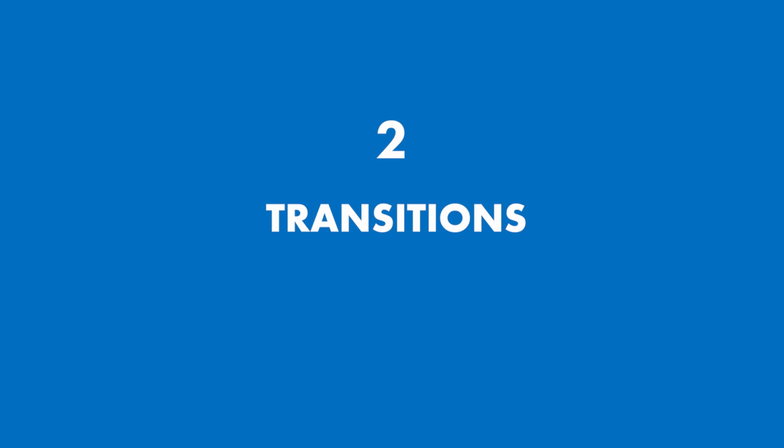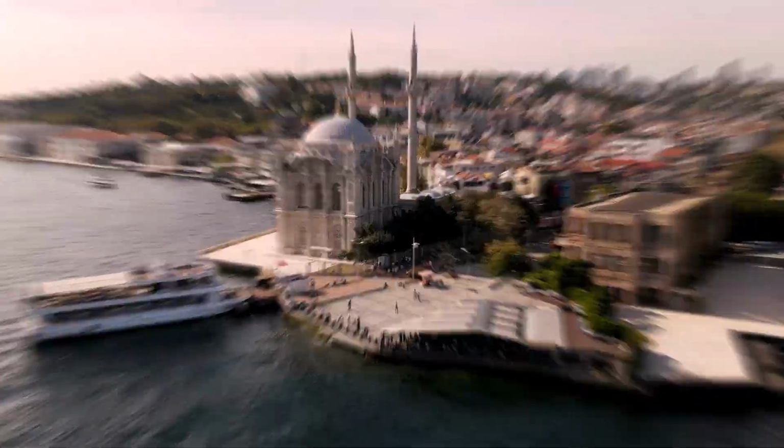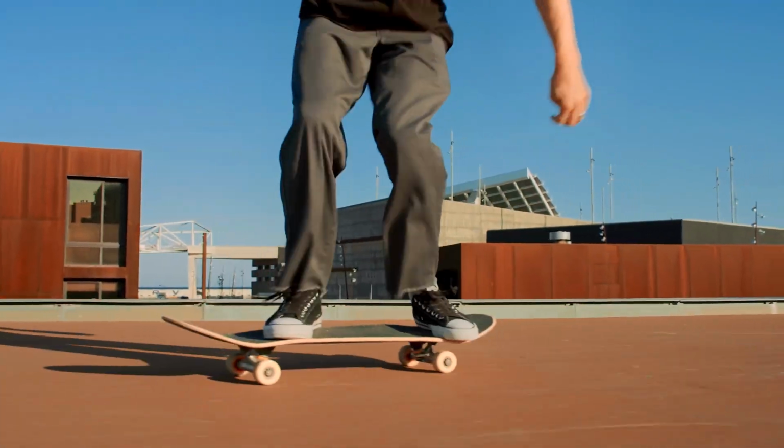Hack number 2, transitions. Did you see that? That really cool transition that just happened? Don't you think your videos would be a lot cooler if they had more transitions like that? I bet they would. Transitions are a great hack to elevate your videos. Smooth and creative transitions add that extra touch of professionalism to your videos and just make your videos more dynamic to watch. So whether it's a really simple dissolve, a flashy zoom, or a dynamic spin, transitions help maintain visual interest and create a sense of flow between your shots.